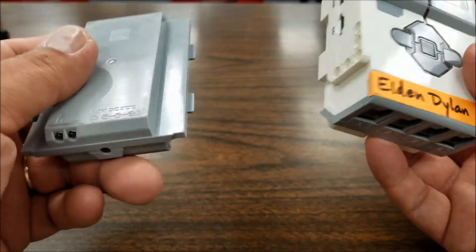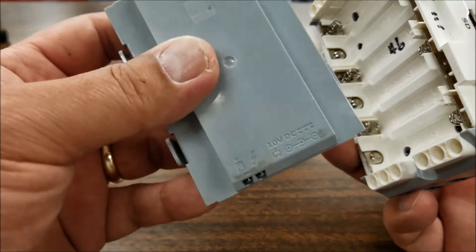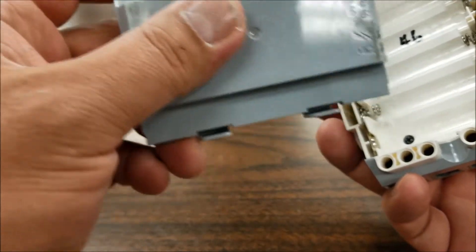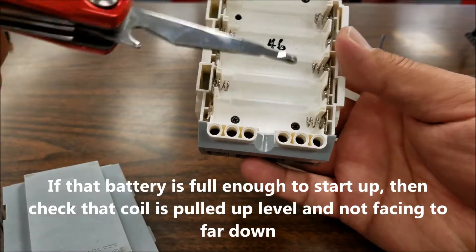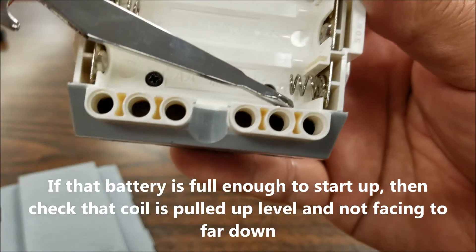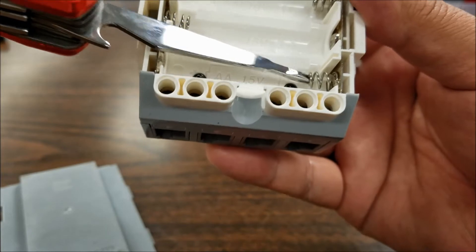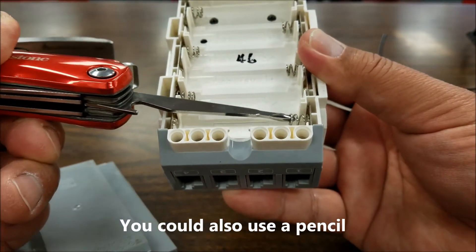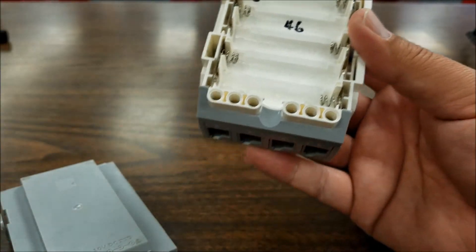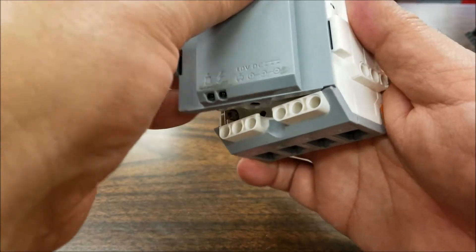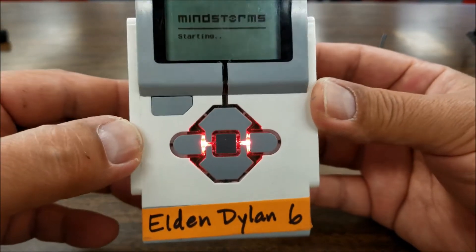And then the second easiest thing to do after that if that still doesn't turn on is it must be an issue with the battery or it could be as far as the coils go. So I'm looking down here and a lot of times this coil right there is just bent down too far. So all I do is I take a screwdriver and it just needs to be pulled up. It's just not making the connection. So if I pull that up and I put this battery back in, most often than not that can solve the problem right there.